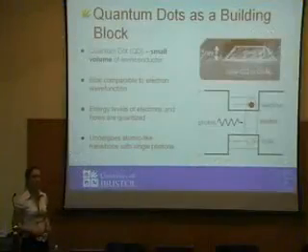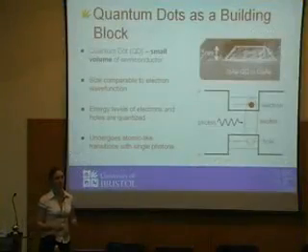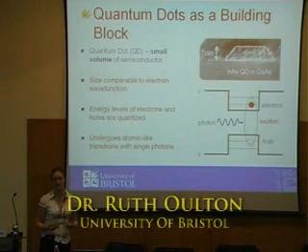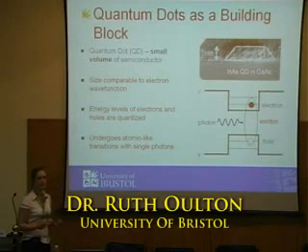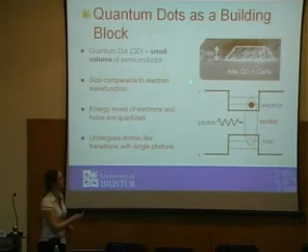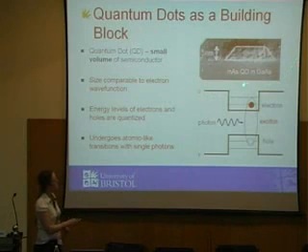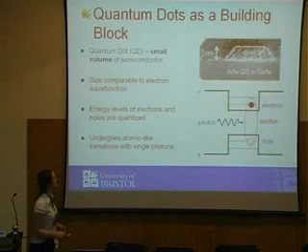Today I'm going to be talking about how we use quantum dots to achieve this photon flying qubit and spin static qubit system. A quantum dot is a very small volume of semiconductor. Here I'm showing you an SEM image of one of our quantum dots, and these are indium arsenide quantum dots inside a gallium arsenide matrix. The size of these quantum dots is comparable to the Bohr radius of the electron wave function.